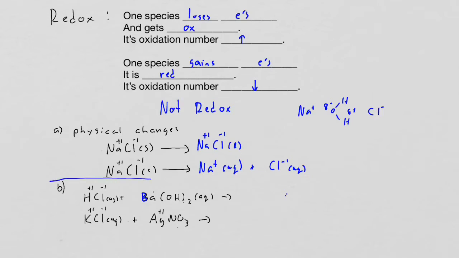Now, there is one specific type of chemical reaction which is not a redox reaction, and that is a double displacement. And there's two types of double displacements. There's between ions in aqueous solution, and acid bases are also a type of double displacement. They're usually put under the general term metathesis, but you can just think of them as double displacement. So for the first one, what we have is an acid reacting with a base.